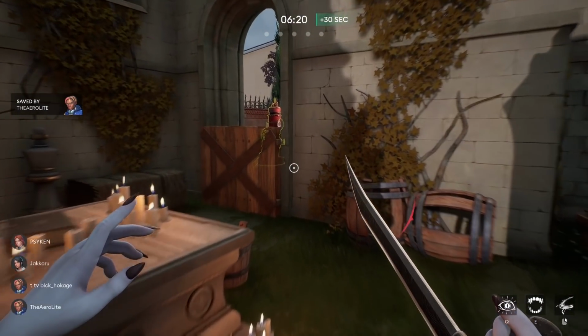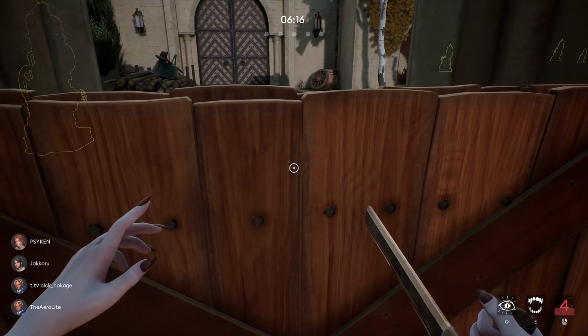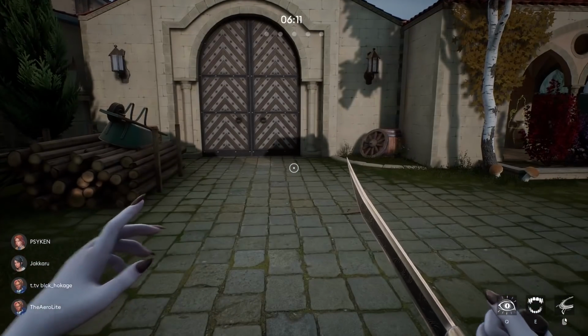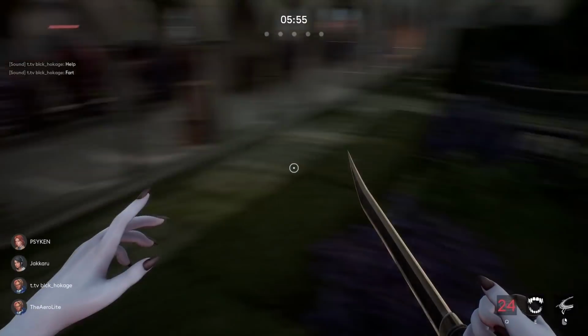Where's the unhook? Someone doing this with the door closed? Wait, can I chop this? Okay, my dash for some reason doesn't hit doors. But luckily for me, they left it open. I'm going to put up an eyeball here in case there were two people originally. And we'll head after him. Oh, we got a farter right here.